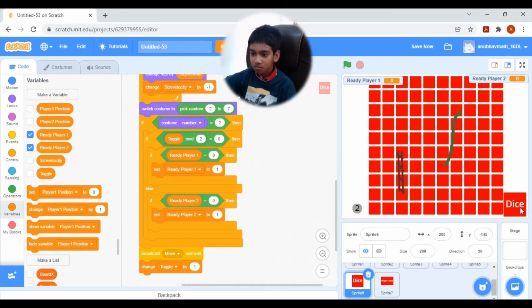So let's see. Perfect. But then the next turn is of player 2 after it has 1. So we don't need this. And in the next line, let's say if the dice is showing 1, then you would get an extra turn.